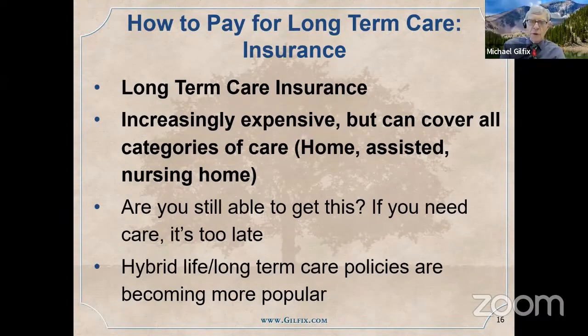Sure. There was a time when we were real critics of long-term care insurance policies. I won't go through all of those reasons, but the industry has matured and the cost has gone up. The cost of insurance, but also more importantly, the cost of care. So you have to think about this. If you're insurable, you can be in your 70s and still get such a policy. And we do work with a team of individuals, by the way, who can very efficiently, at no charge, figure out if you're eligible. He can give you cost estimates. What are the options? What are the provisions that you want to include?